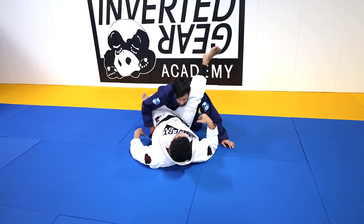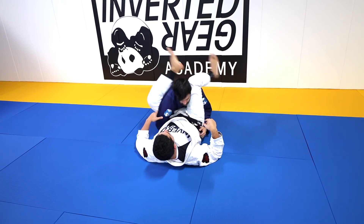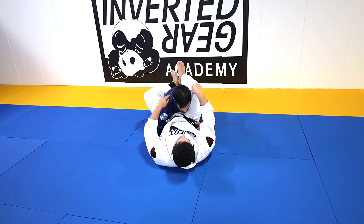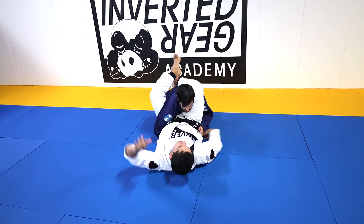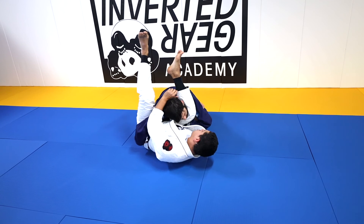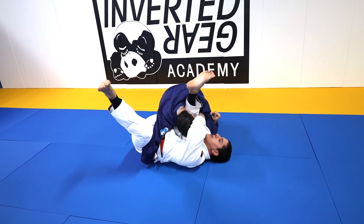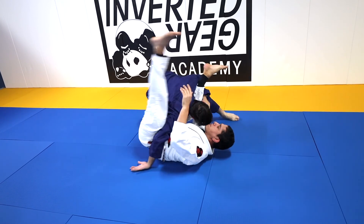You see this style come through a lot more now. Instead of locking with the knee above, the key is where my knee is in relationship to Matt's shoulders. If the knee is above, it's going to be hard to close the triangle from this spot. But if I underhook either Matt's shoulder or Matt's leg to keep him in place and get my knee a little bit deeper — below Matt's shoulder — I can squeeze and put the triangle in place.